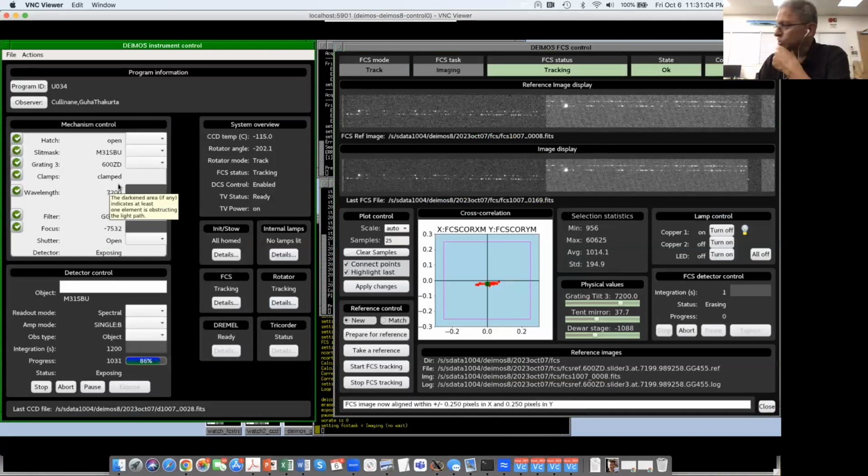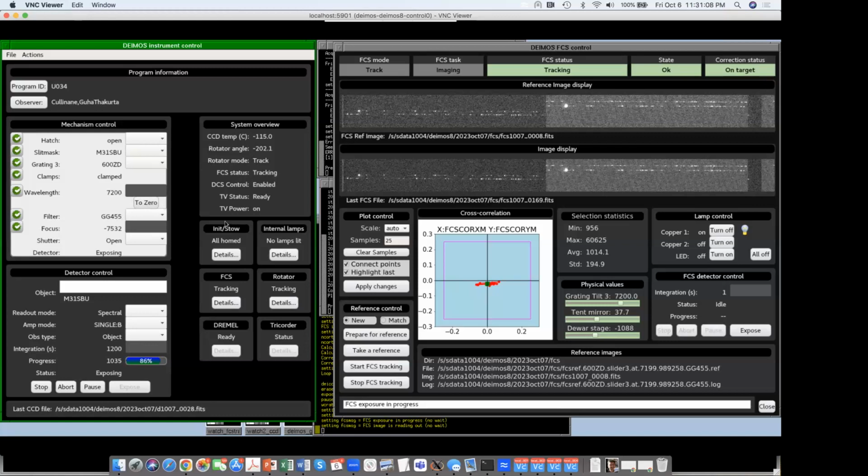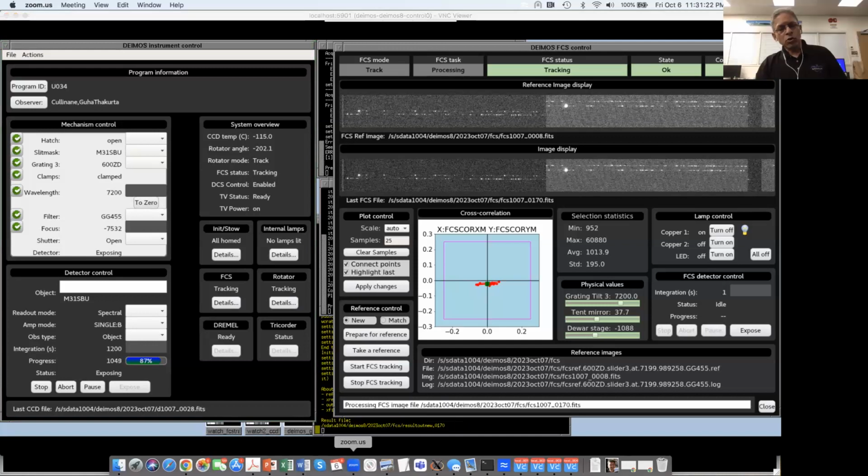So Lara's actually explaining something. A 2D spectrum and a 1D spectrum are slightly different. So is it a negative version of one of the other? No, you know the difference.